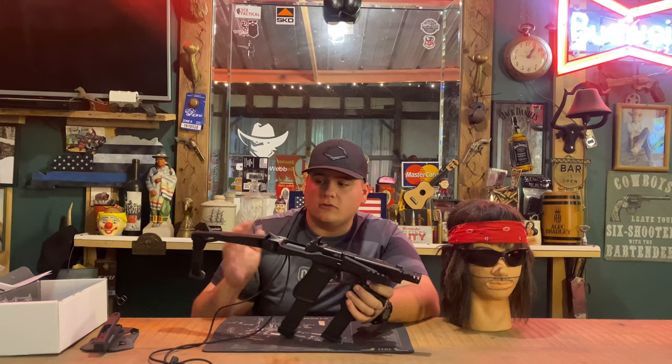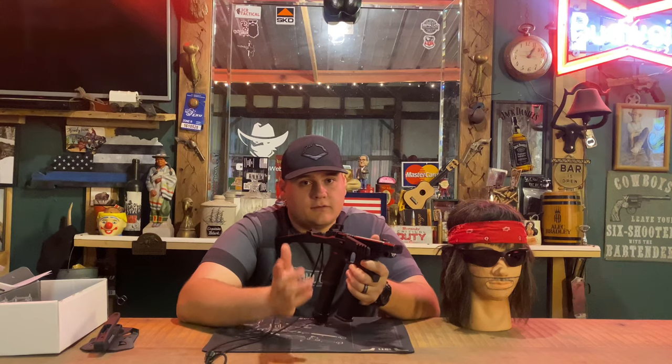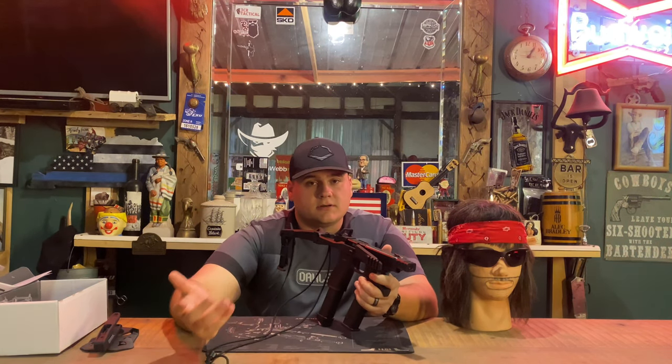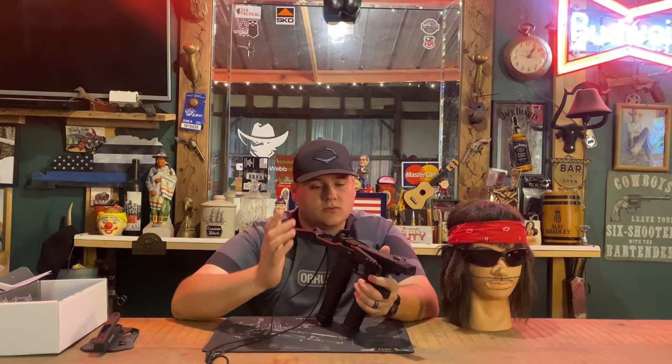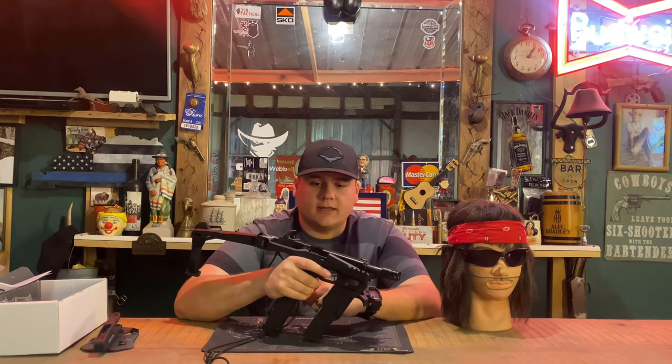You're not going to have all that recoil — a lot of your recoil is absorbed back here in this stabilizing brace into your shoulder if you sometimes shoulder it. You all know why I say 'sometimes shoulder, sometimes not' — that's the ATF's classification of this. Just wanting to make sure we always say 100% legal as best we can.